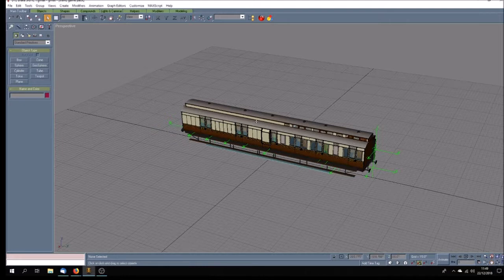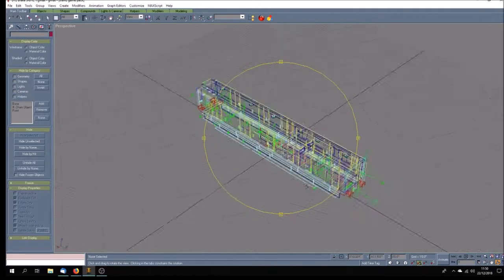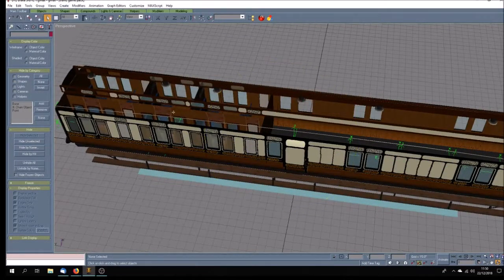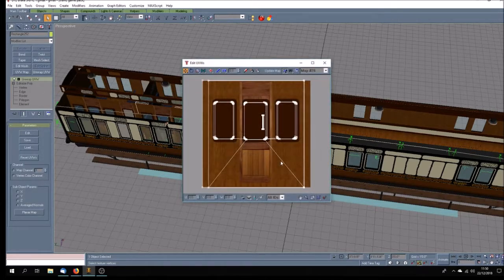So this is part 6 of my series of videos explaining how I'm making D12 brake third, the Great Western Railway in the late 19th, early 20th century. And I left it in the end of part 5 with a couple of bits to sort first, and this was the texturing of the corridor sides.